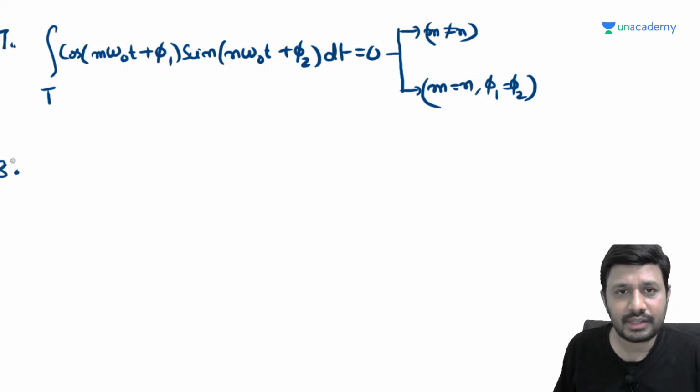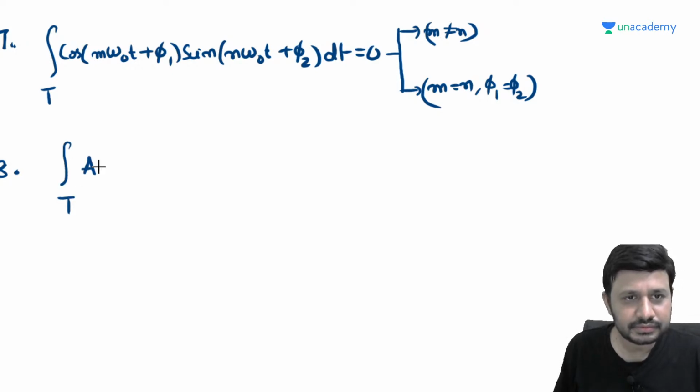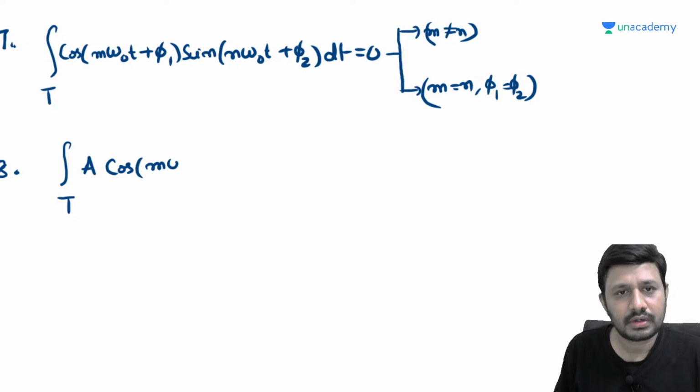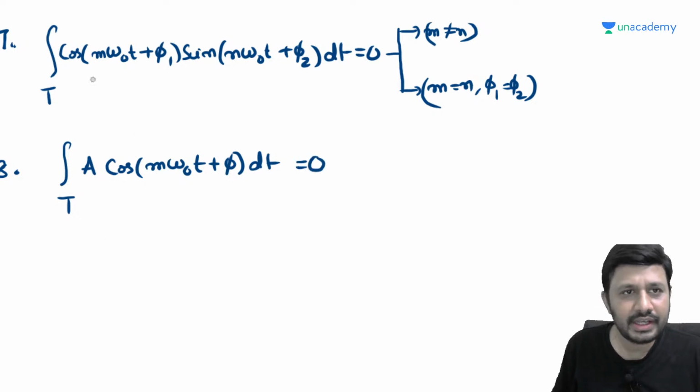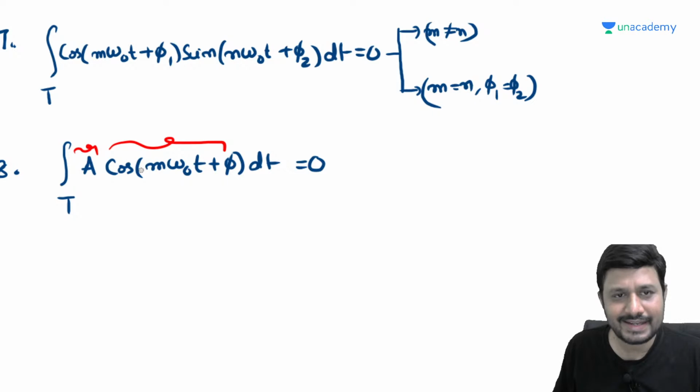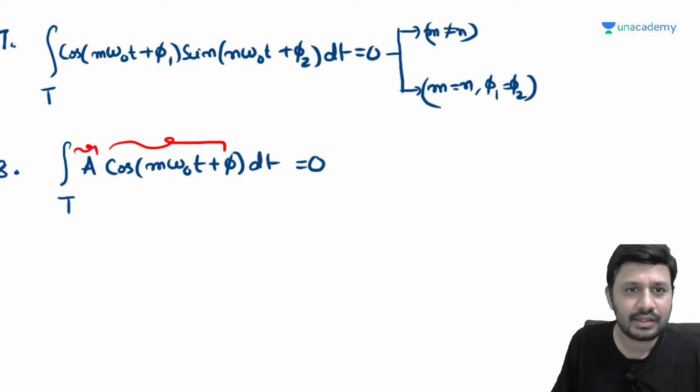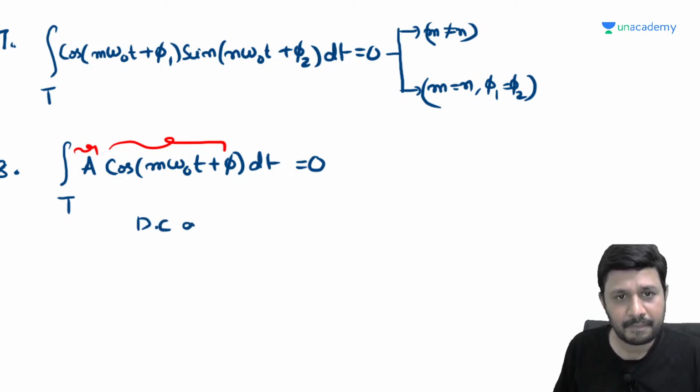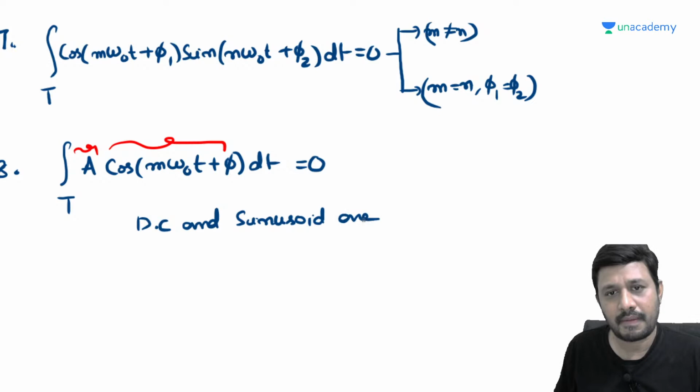Here I am not going to look at the power and energy calculations. We already did that in the first unit; you can refer to that video. Suppose I have this relation. See here in the 8th one, I am taking a DC signal, A, and a sinusoid. DC and sinusoid are also orthogonal.